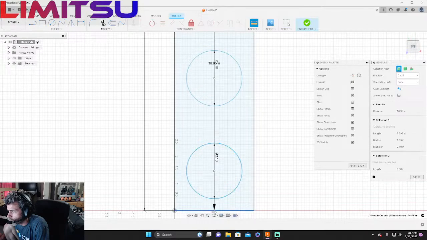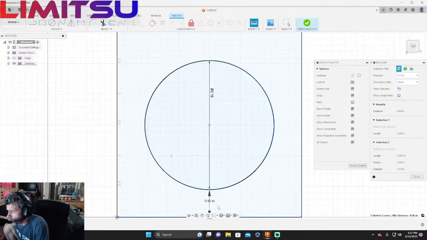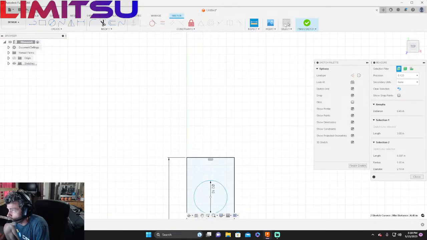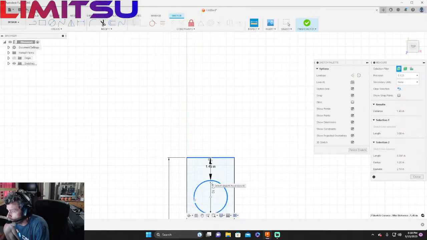From here to here. No, I don't want center of the circle. I want the edge. That's 45. Click this edge to this edge. 145 is 190. Stupid.